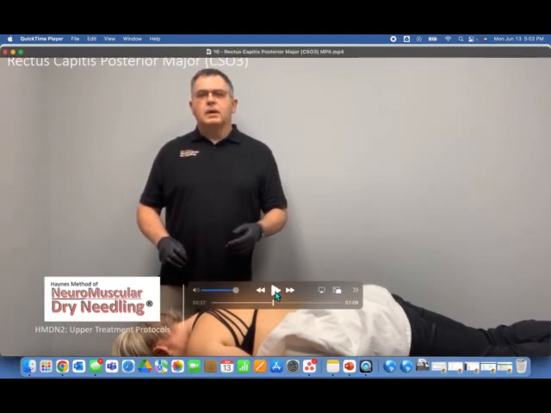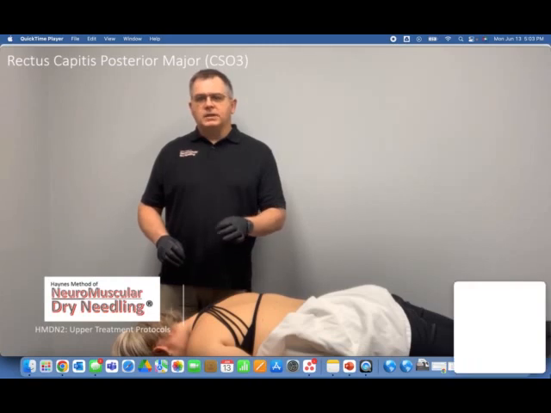So I'm going to pause here briefly. I'll have to update the video of the newer approach. The representation in the app and what I just demonstrated on the slide is the way to do that. This is the older method. It is simply needling rectus capitis posterior major. This one is still a good needling position if you just want to isolate that, but the other lets us get major and minor at the same time. Caution not to needle medially.